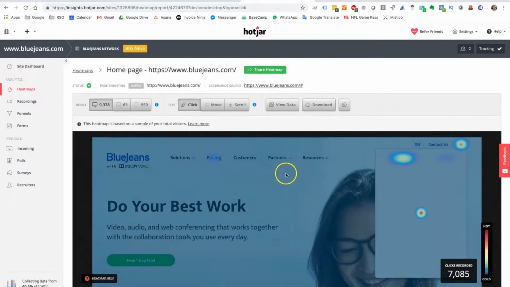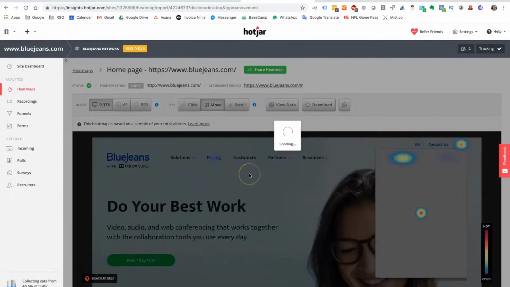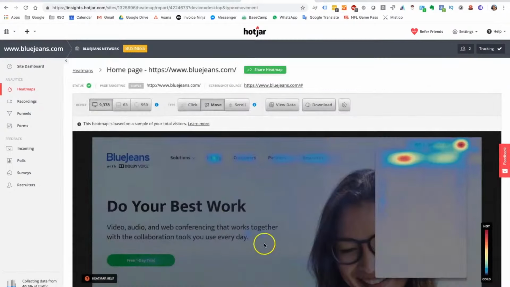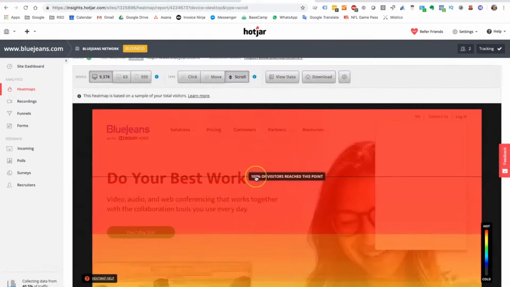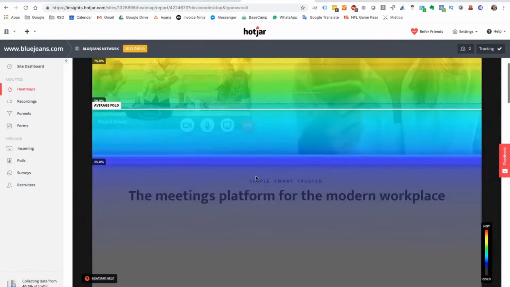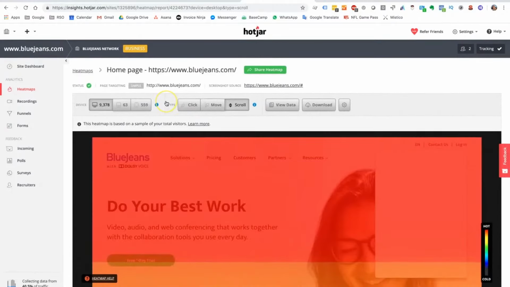Okay, so you can see here on the page, I can see people are moving over here to the right. And that's where they're clicking mostly. If I switch over to move mode, then I can see on that particular page where people are actually moving their mouse. And then I have my scroll analysis. So I could see how far down people actually scroll on the page. And so again, with a paid account, you can measure up to 10,000 page views. With the free version, you can measure up to 2,000 page views. And so 2,000 page views allows you to get some insight as to what people are clicking on or where they're moving or how they're scrolling on a particular page.